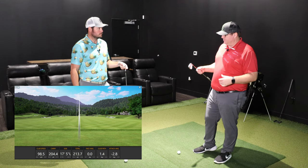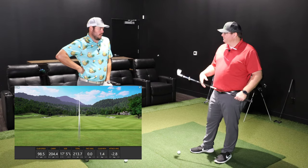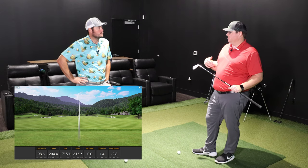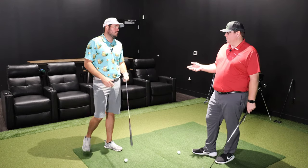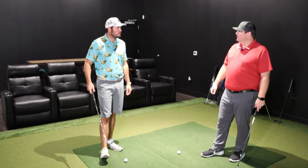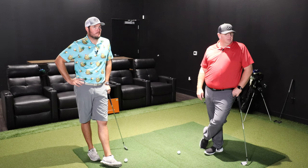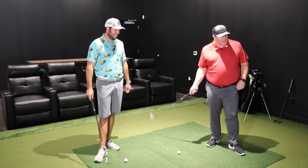I'm excited to see the differences when we really compare the V against whatever they're calling the blade — the TR-20 B maybe. My set goes: pitching wedge through six iron in the blade, four and five iron in the V, and then I'm holding off on the three iron because we're so close to the new T World launch. My driving iron will be the new hollow body with a graphite shaft — treated more like a five-wood or hybrid.